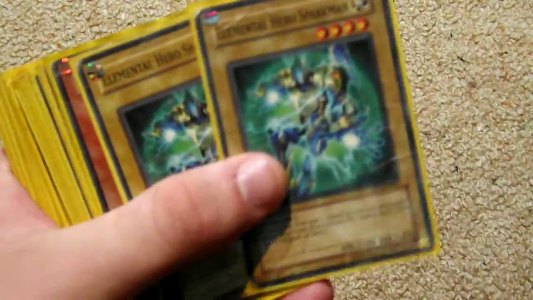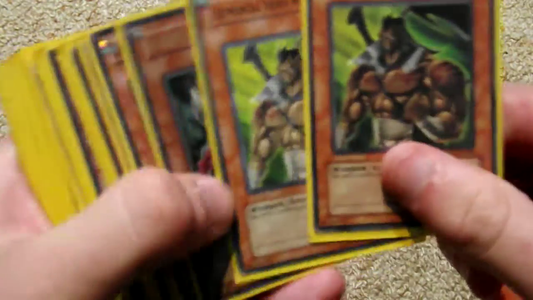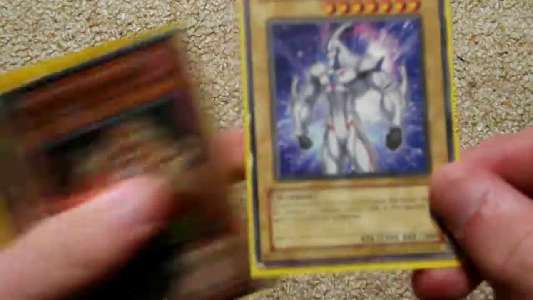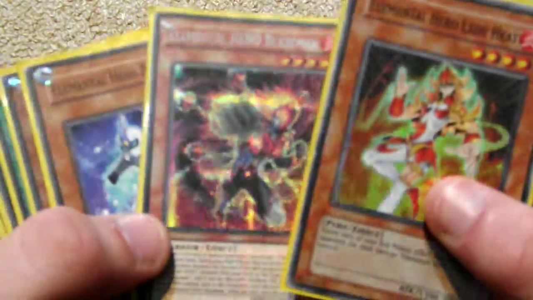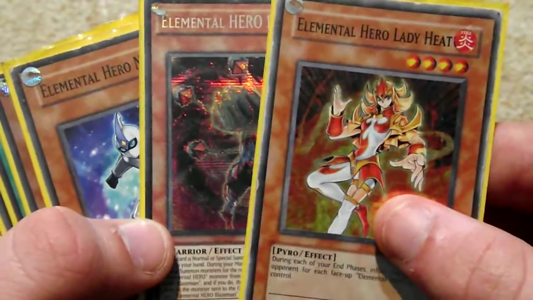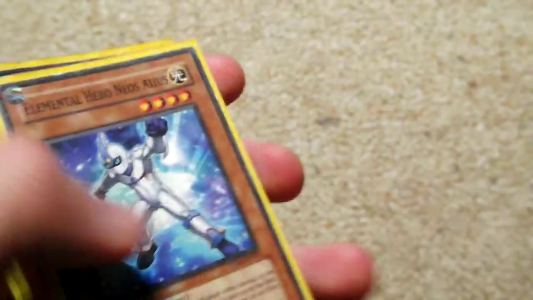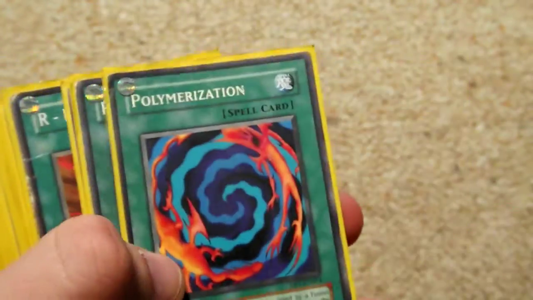Alright, so Elemental Heroes. Let's start with the monsters as always. Avion, Mystinatrix, Clayman, Sparkman, Bubbleman, Wildheart, Necroshade, Prisma, Blade Edge, and Neos. These are the ones that appeared in the anime, and these are ones that didn't appear in the anime. I'm not sure if they're TCG exclusive or if they were in the manga. Haven't read it, but anyway, Lady Heat, Blazeman, Neos Alias, and Captain Gold.